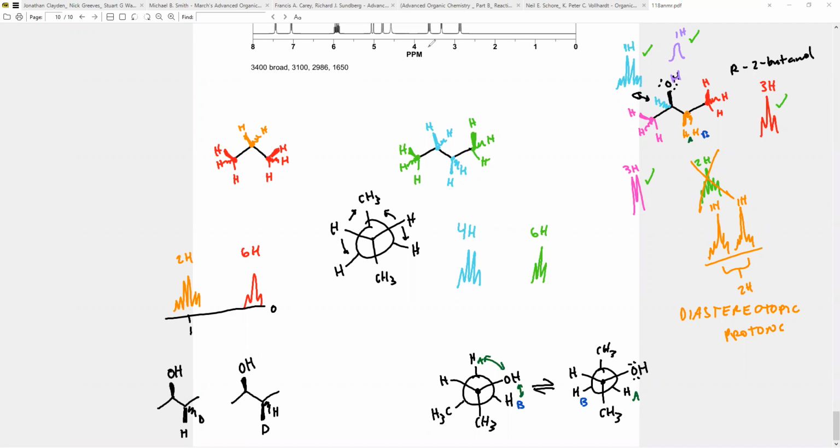Obviously, by doing this, we make chiral centers. But if I look at these two chiral molecules, we already said earlier that this molecule would be R on the alcohol center. But when I look at the center with deuterium, I don't really need to determine the absolute stereochemistry. I'll just say that this is R. It doesn't matter if it's right or wrong. But if this center is R and we flip it here, this center must be S. Again, absolutely doesn't matter. What's relative is what matters. If one is this configuration, the other has to be the opposite. If I look at these two molecules, what I make are diastereomers.